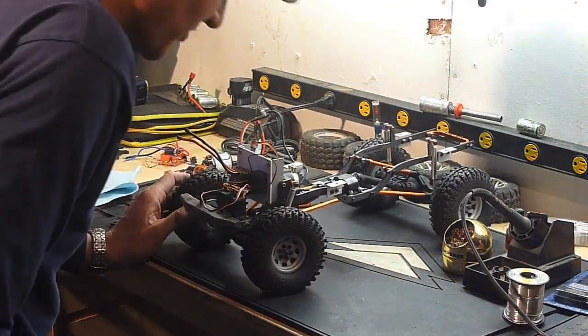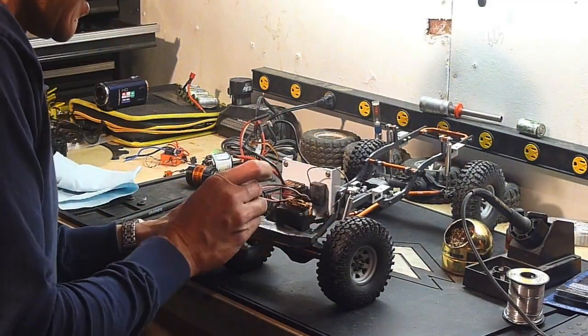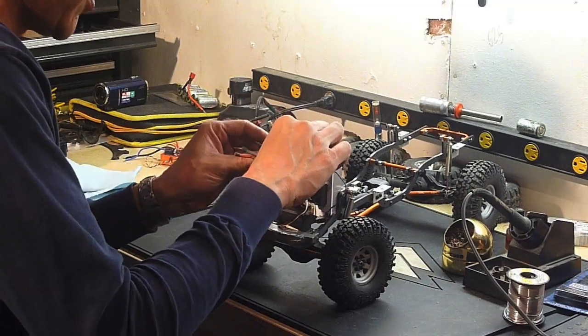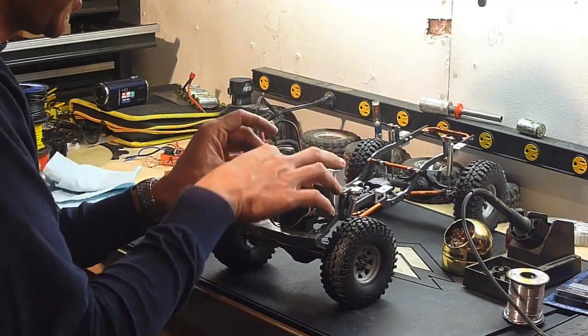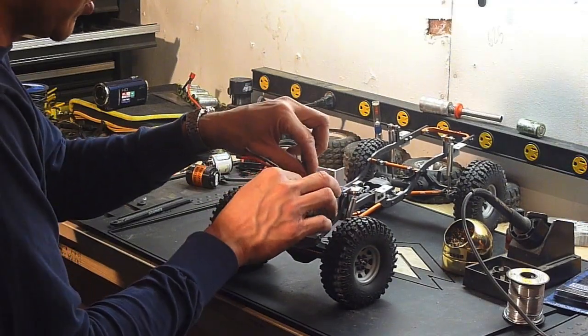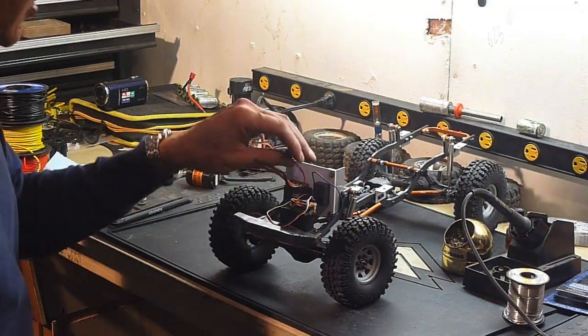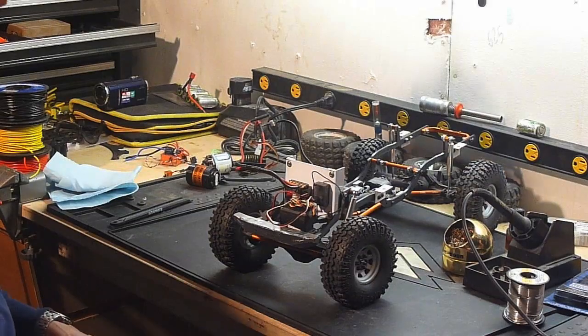Alright, it's working out really good. I'm happy with this. That's what I liked about this hobby. You can customize things, and I like to do these custom kind of projects. When I say custom, I don't mean just buying a bunch of parts and bolting them on and that sort of thing, but actual one-off kind of work like I'm doing here. I had to fabricate stuff and make it all work.